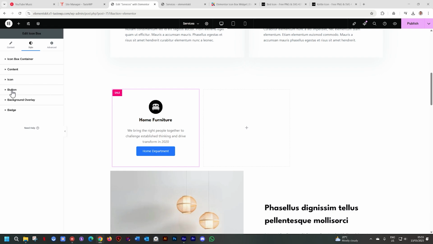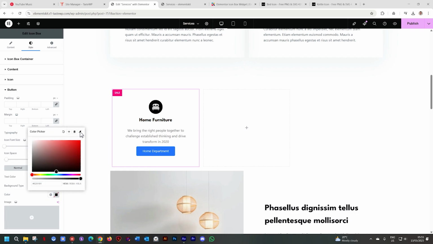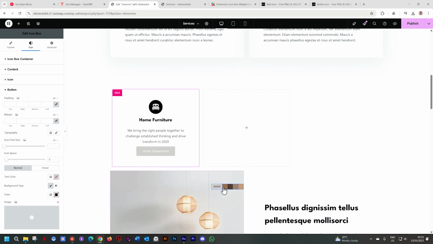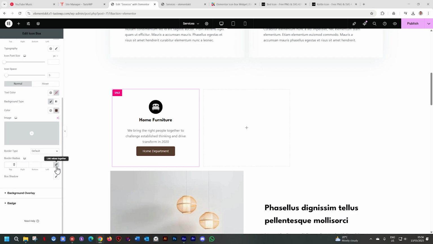The other thing I want to change here is the button. So I'll go to my button and we go to our text color. I'll keep that on white, but the background color, I'll grab it from my page. I'll grab my eyedropper here. Let's grab the eyedropper again. There we go. Let's grab this color here and I'll choose, I love this feature. I'll choose this dark one. Nice. And I like sharp borders, which means once we've put that in, I'll go to my border radius here, make sure they are linked, and I'll type in 0 to get those sharp borders.